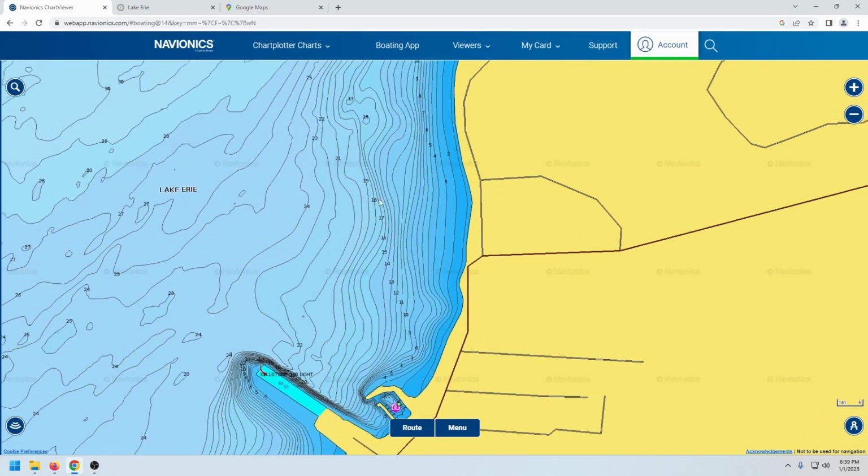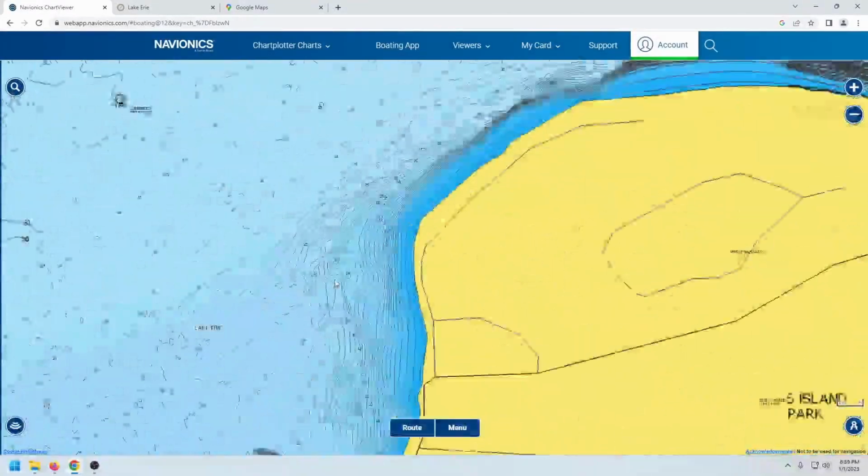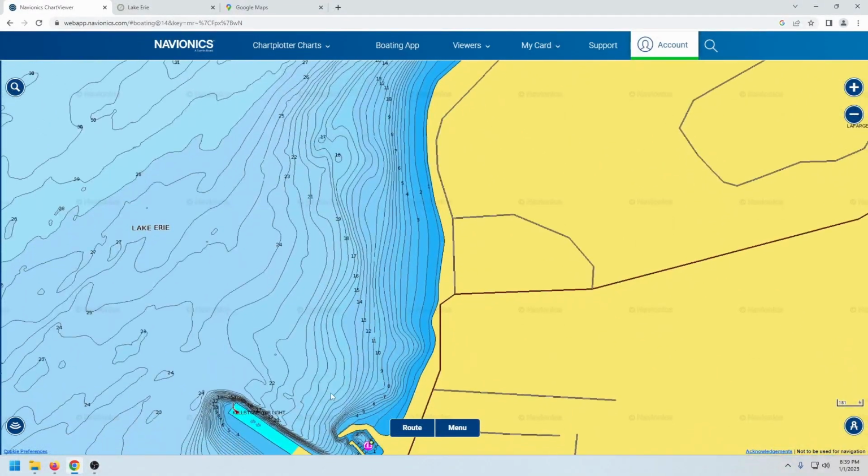Now, this area between the dock and, let me find it, this point right here, the area between this dock and this point, late spawn, this area is fire. It's pretty good. 16 foot, 12 to 16 foot of water in here, drop shot, tubes. Never thrown a crankbait on this side. I've always thrown a crankbait on the south shore. But this side with drop shot is really good. Late spawn. You're talking till like the end of June, probably.